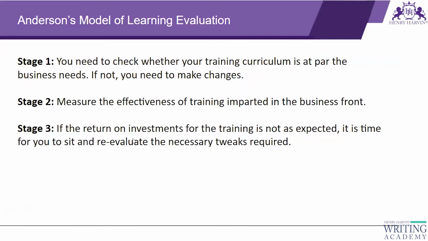Now going to the next one, which says Anderson's model of learning evaluation. Now there are 3 stages of Anderson's model of learning evaluation. What are the stages? First stage says you need to check whether your training curriculum is at par with the business needs. If not, you need to make changes.